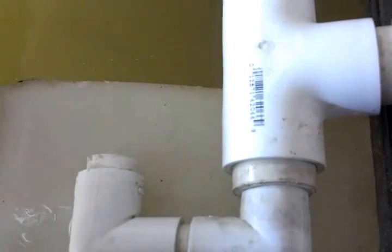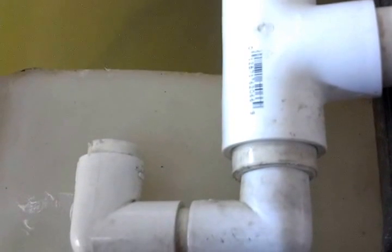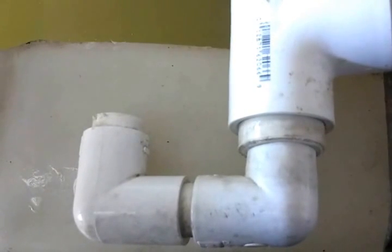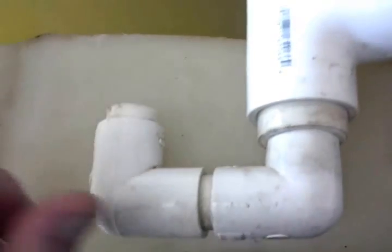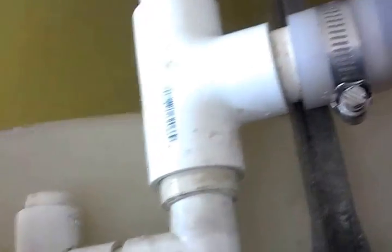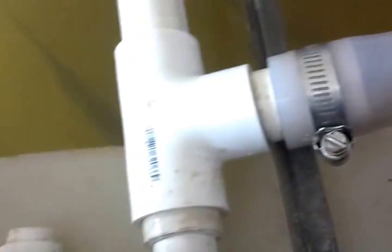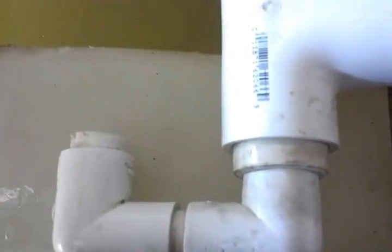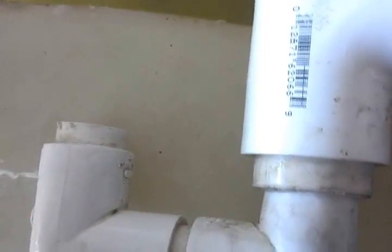These are really easy to make, and I don't know exactly how I came up with this idea. I've seen some other types of overflows on systems that people called a J-tube or something like that, and they kind of worked, but they didn't quite create the suction that this does — I think maybe it's because they were using smaller diameter pipe. I tried to explain this to JT Bear last week in comments, and I figure if I pull it out of the tank and actually show it like this, people will get a better idea. Maybe my Canadian friend up there will give this a whirl in his frankenponics system.